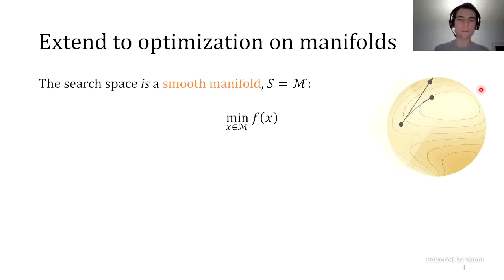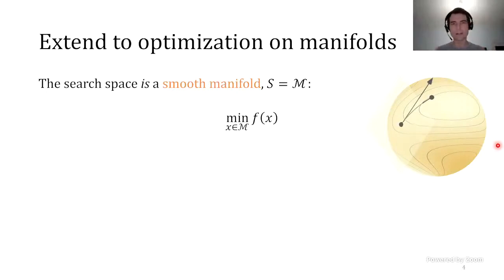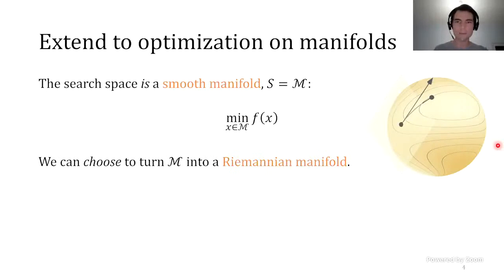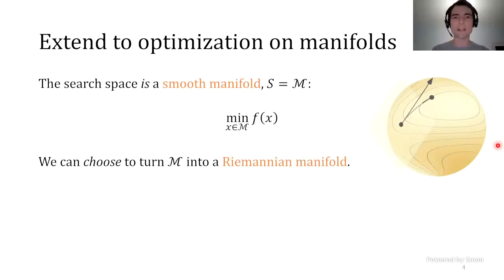I'll come back to how exactly we define manifolds momentarily. For now, you can think of some of the examples that Asha brought up—you can also just think of a sphere. It's important that I do mean the sphere and not the ball; it's really about the shell, and that's a smooth manifold. If you consider the ball with everything inside, I would call that a manifold with a boundary, and I don't want to handle boundaries here. If your search space is a smooth manifold, then you can decide to add some structure to it and make it a Riemannian manifold.